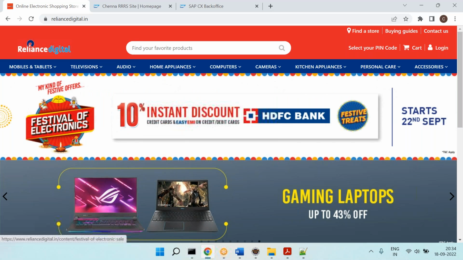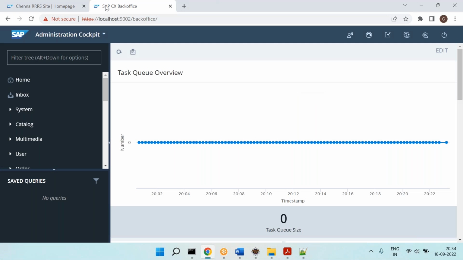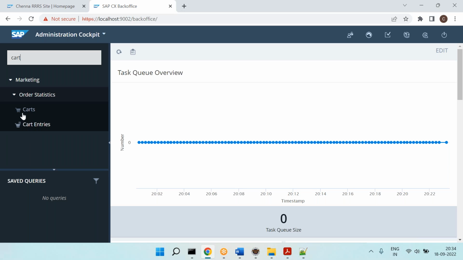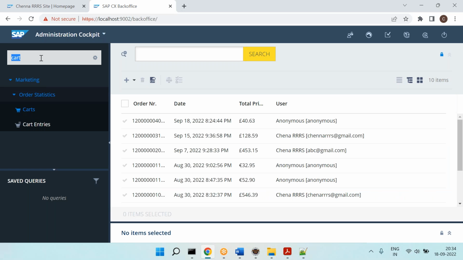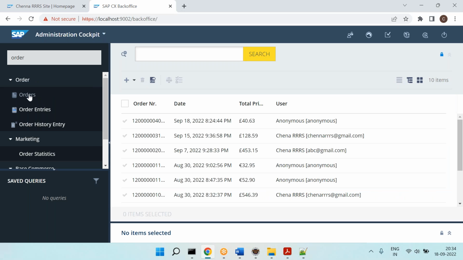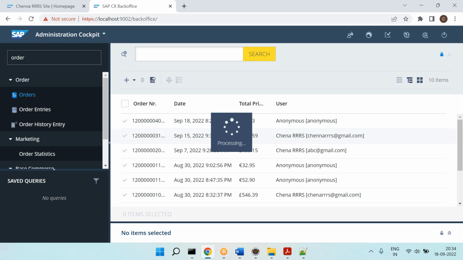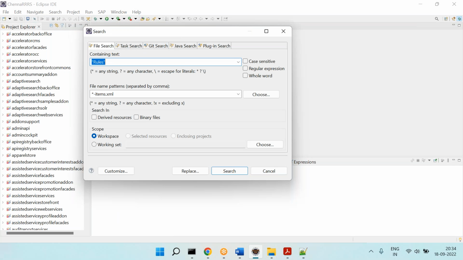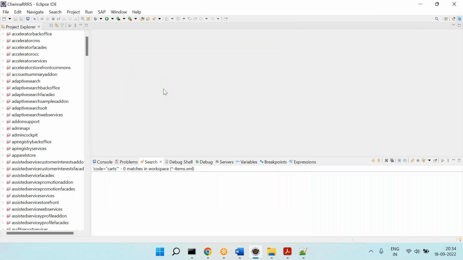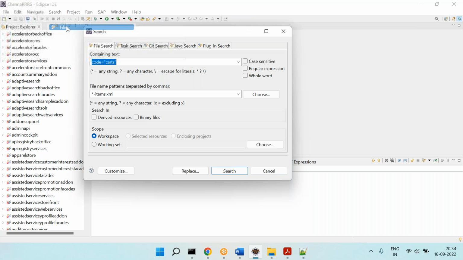That's why if you go to the back office, you will see cart. Can you see this one, please? You will see cart, and similarly, you will see order also. If you go to the code also, let's see carts, code equal to carts, code equal to cart.